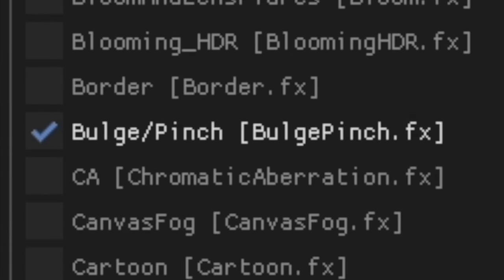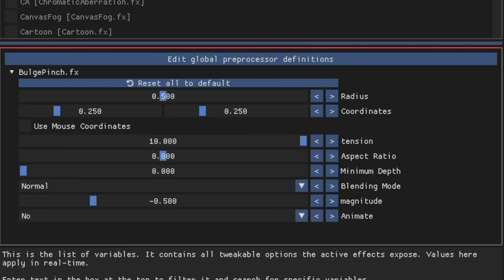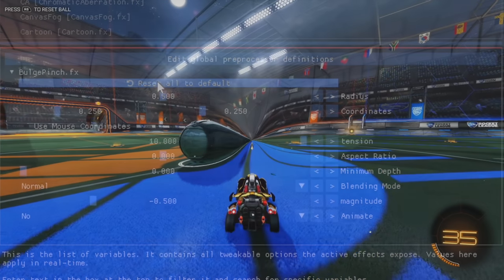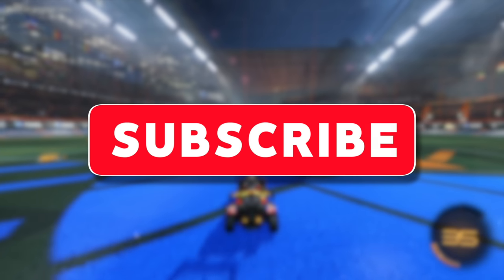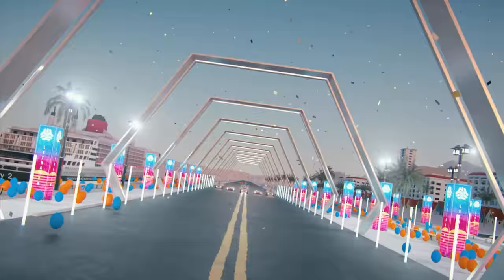This effect is called Bulge/Pinch, and you can change all the settings around this, and we made it so that stuff in the center of your screen appears much further away than it actually is. Throughout the video, we changed up the settings quite a bit, and it gets pretty ridiculous. I hope you guys enjoy this one. We had a blast playing with these strange visuals. Let's get right into it.